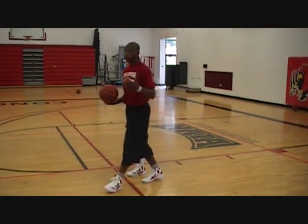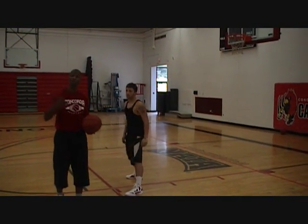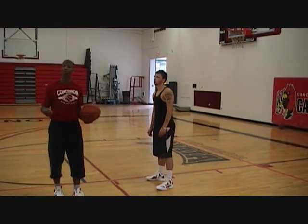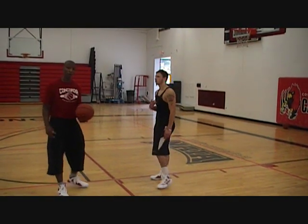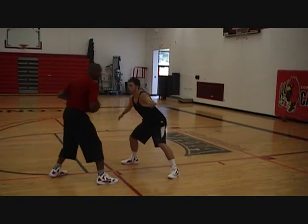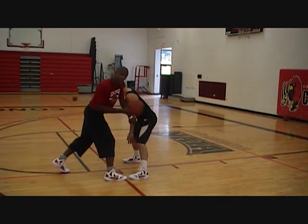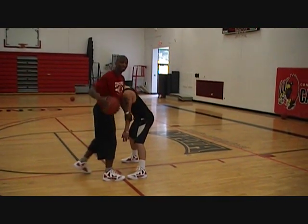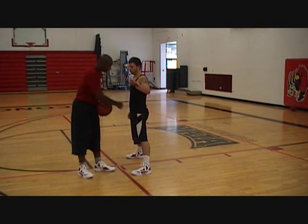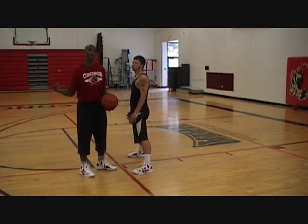You will come across a lot of defenders where you may not need to use any of these moves, but if you come across a good defender who's long, strong, with great lateral movement, then you're going to need a few extra tools to create space. The last thing is the gate — I want to get my shoulder to open up this gate because that's going to help me determine whether I have a drive to the basket or maybe a step back move. So when I sweep, I'm going right here, opening up this gate.